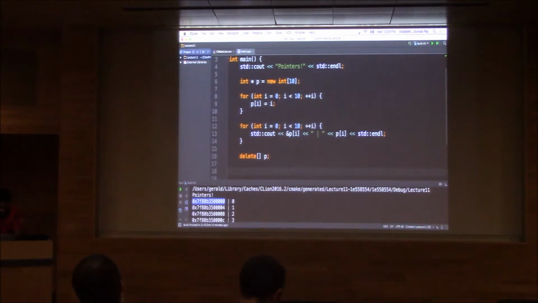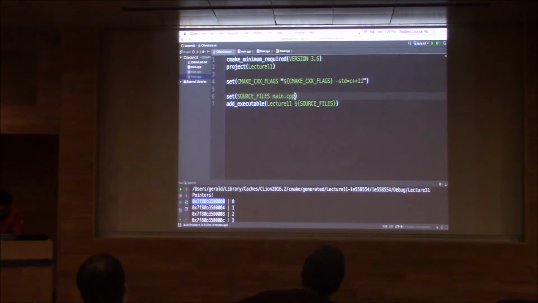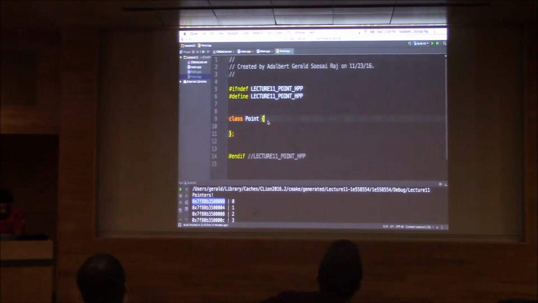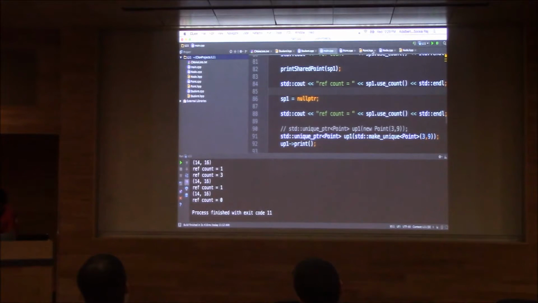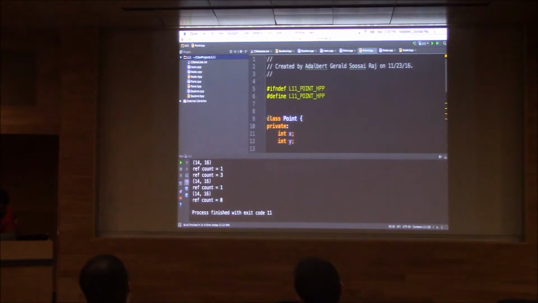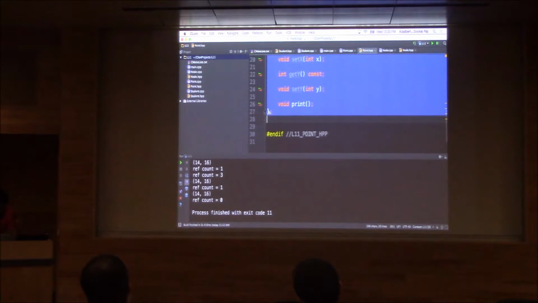Like a point class. After creating, you have a point class right now. I'm not going to write code for this. I already have some code for the point class. I'm just going to copy and use this, okay? Just for the reason of time. Save some time.